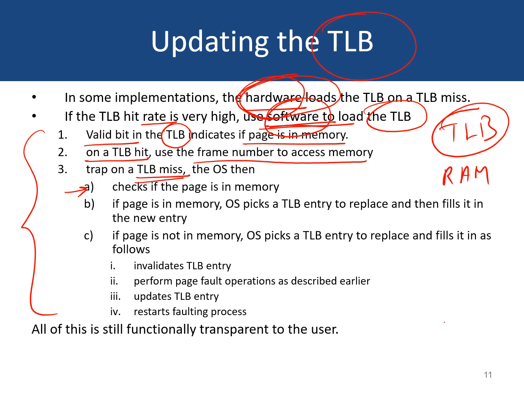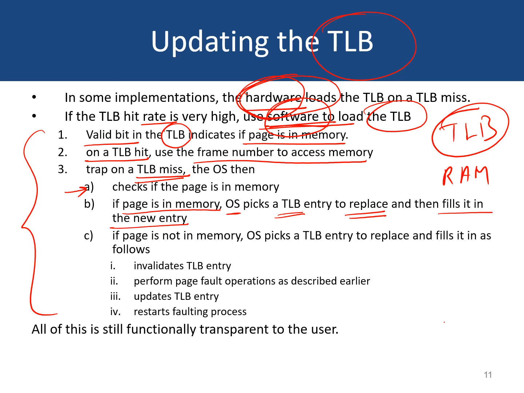After accessing the page table in the main memory, if it turns out that the page that we're looking for is indeed in the memory, then we are in luck. We just need to bring in this associated page table entry from the page table to the TLB cache. To do that, the operating system will either find an empty location in the TLB cache, or if the TLB is full, the operating system will find an entry in the TLB cache which can be replaced to bring in this new page table entry. Once the TLB location is identified, we can simply fill in that location with the new page table entry.